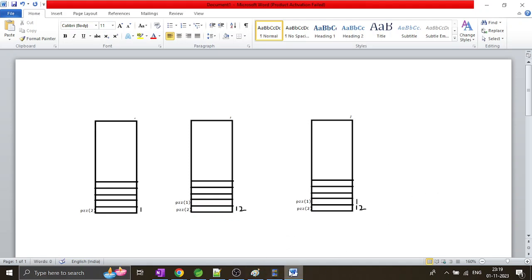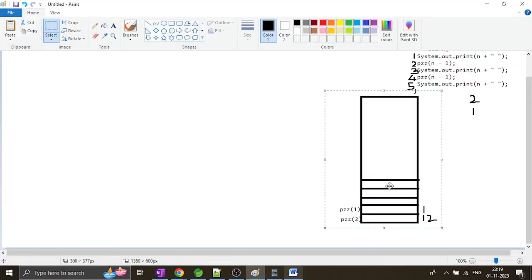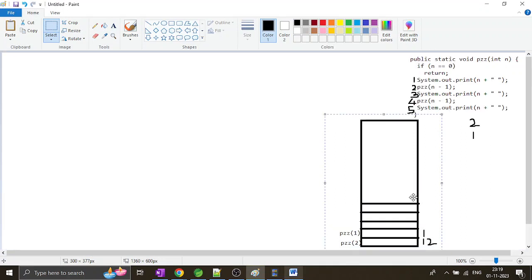Now the next thing that happens is the second line of this function, pzz of n minus 1, gets executed. So the second line of this function gets executed, and what does that do? It will create another stack frame which is nothing but pzz of 0.